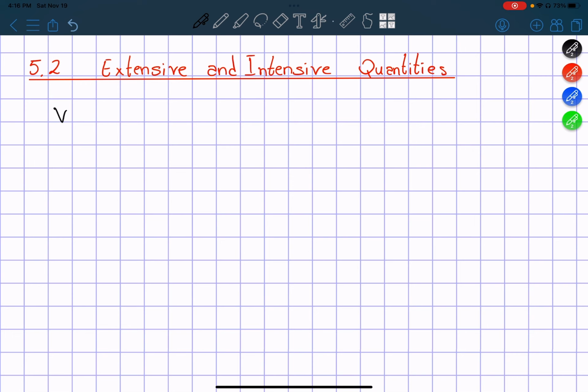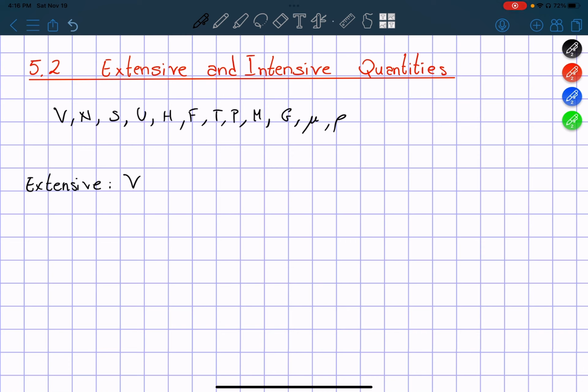Well, we can have volume, number of particles, the entropy, energy, enthalpy, temperature, pressure, mass, Gibbs free energy, mu as chemical potential, and then density, rho. So, for example, whenever we double the amount of stuff, does the volume double? Well, yeah. So our volume is an extensive quantity.